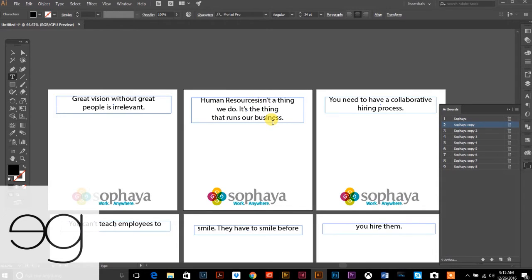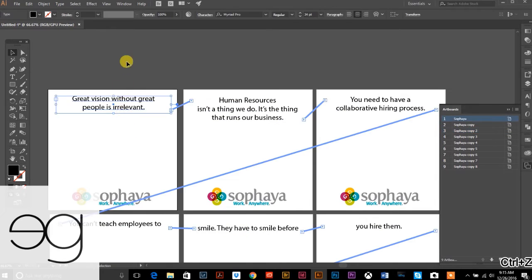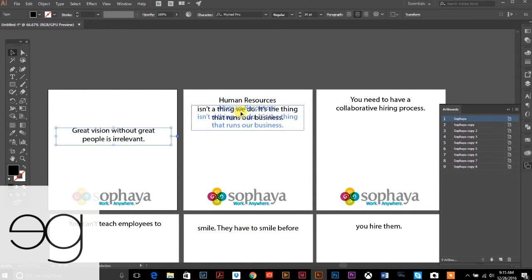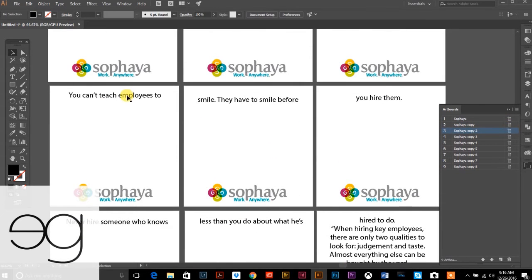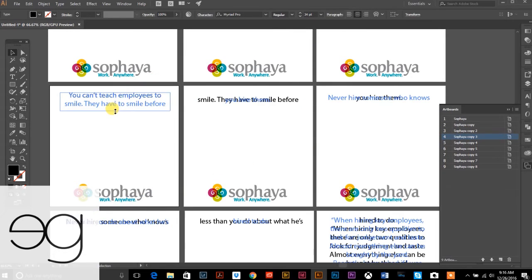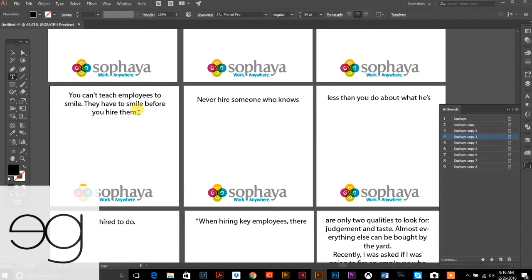Okay. There. I like that line break better. Let's see, you need to have a perfect, and just to get a better visual, I'm going to move some of these down. Let's go ahead.